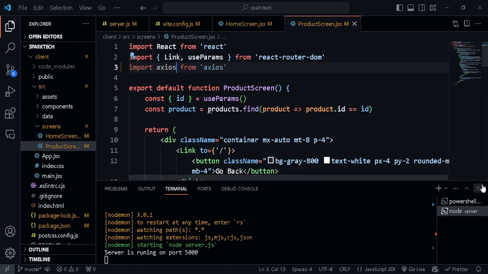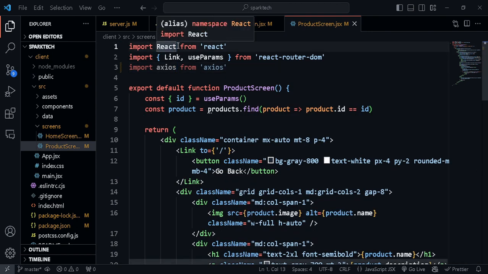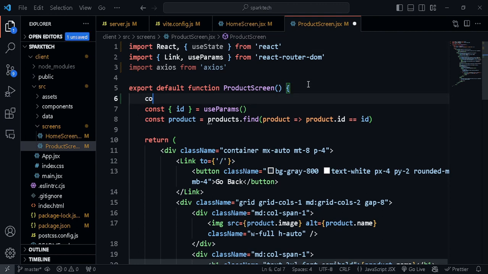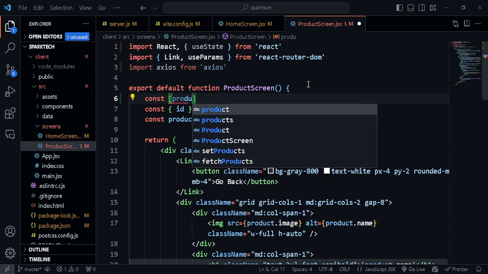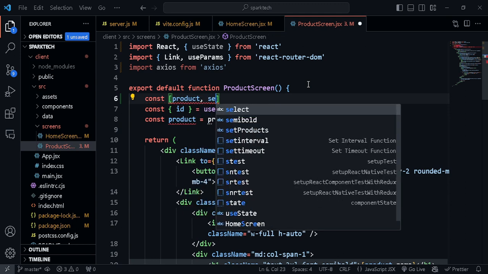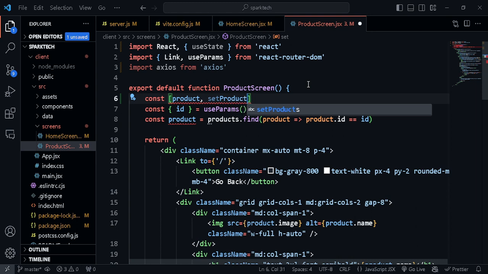So again I'm going to create a state. Let's bring in useState, and let's create a state for our particular product. So const product, singular, setProduct, from useState.